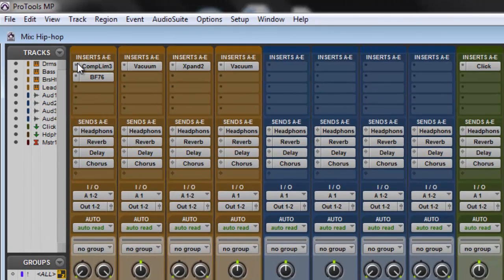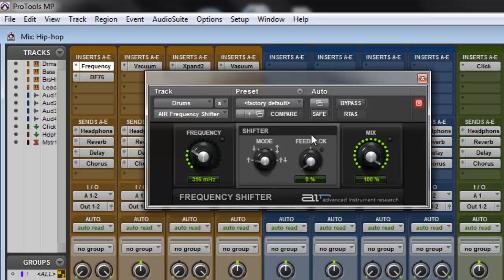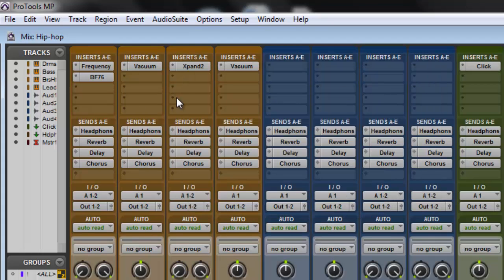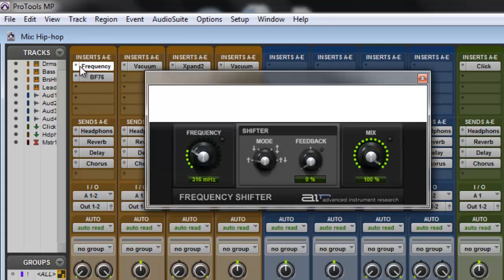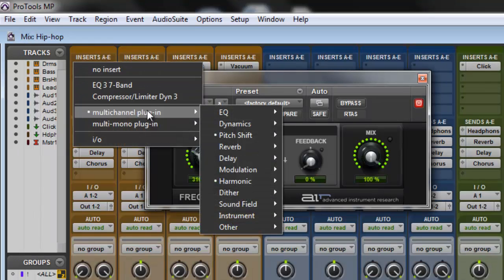Let me go ahead and go to the multi-channel plugins. Next we have the pitch shift. That just has one. Like I said, I'll teach you how to work this, but all of them have their own presets that you can check and listen to, to hear how it changes your sound for whatever you're trying to do, vocals or keyboards.